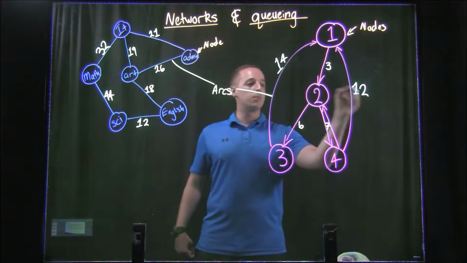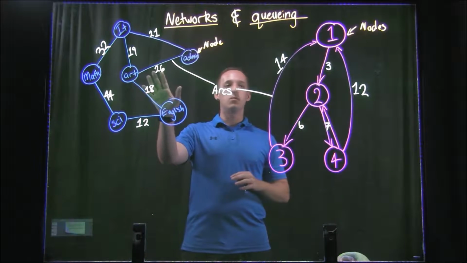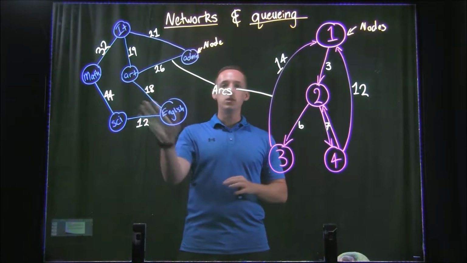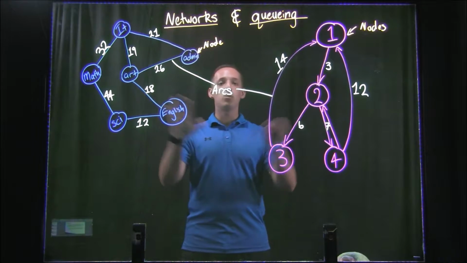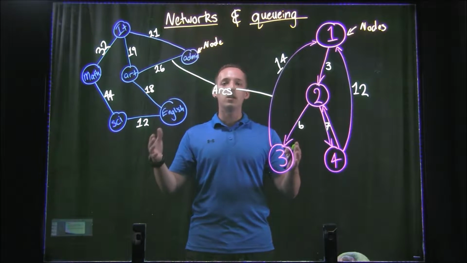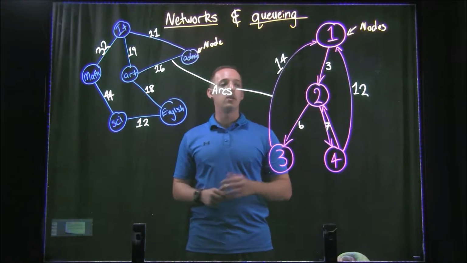And these numbers can represent various things when we're looking at a network. In this case, I'm talking about meters between buildings, and in this case, I'm talking about kilometers between cities. But either way, the numbers tell you how far it is, and the node tells you what it is. And the numbers are along the arcs to show you the path.